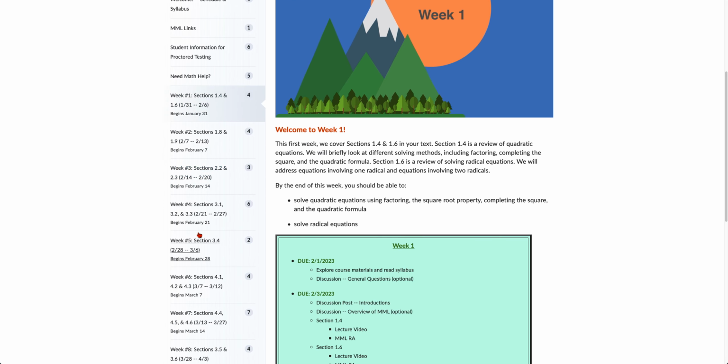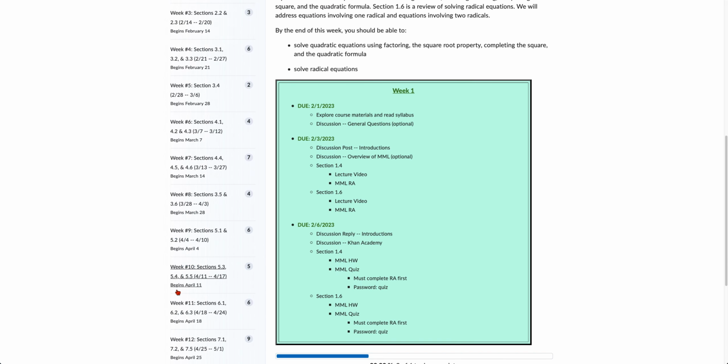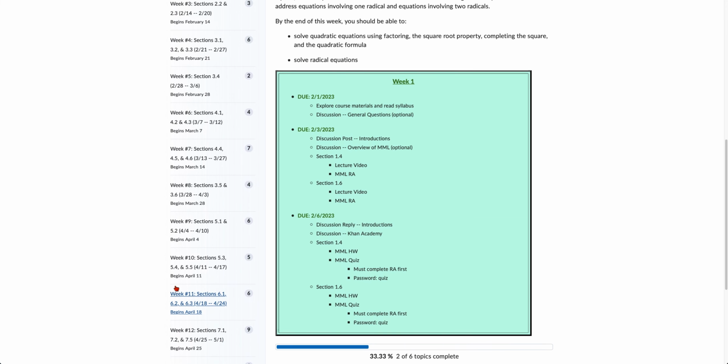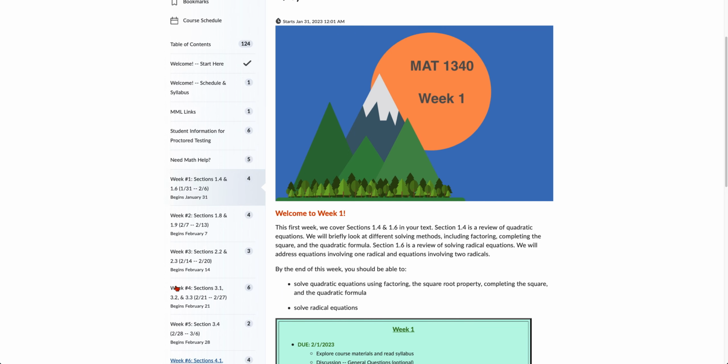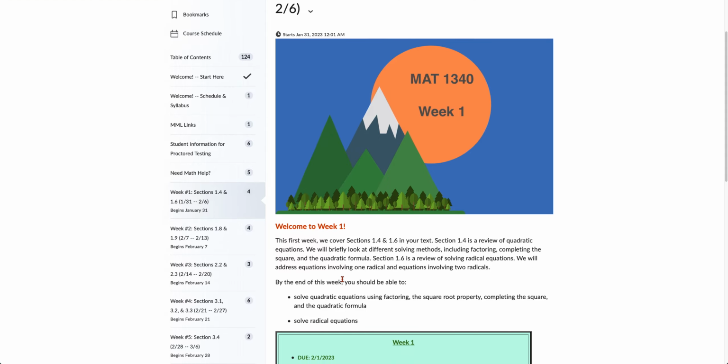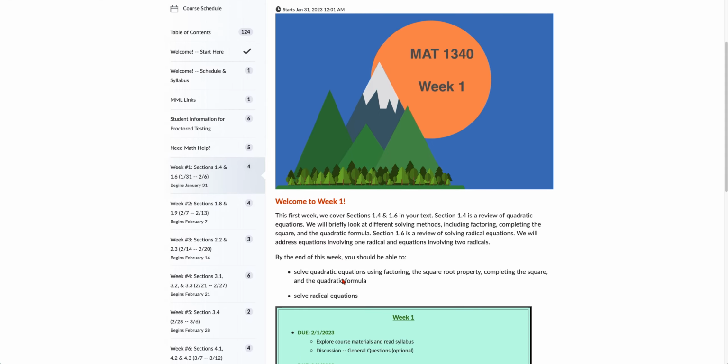So a little bit more important though will be our weekly modules. And as you can see, let me scroll down here. If you look on the left side, you can see there's a lot of these. There's 13 of these, and these correspond to every week that we have in the course. And these are nice and laid out. They're very organized so that it's just easy for you to see what's going on here.